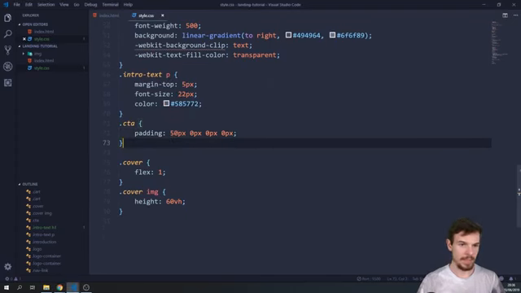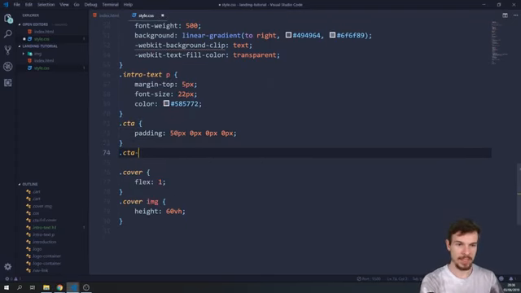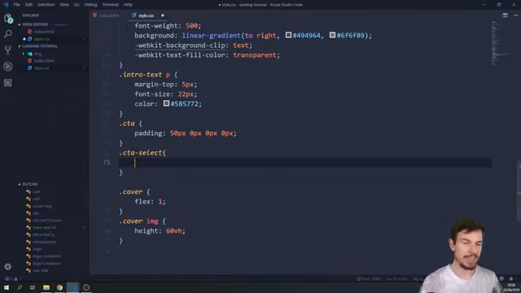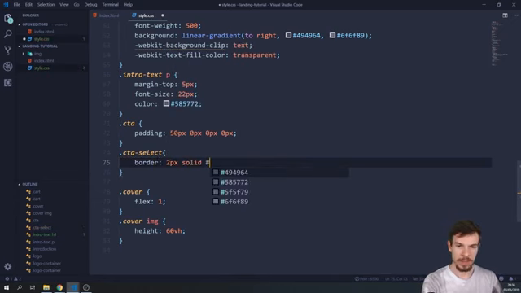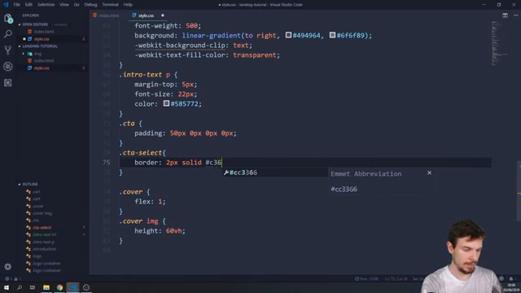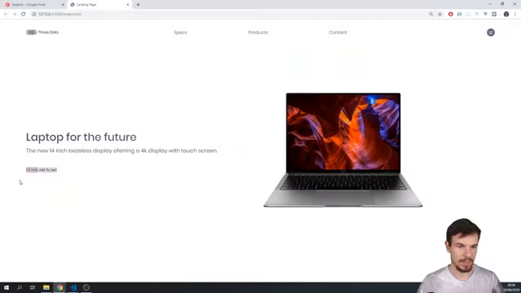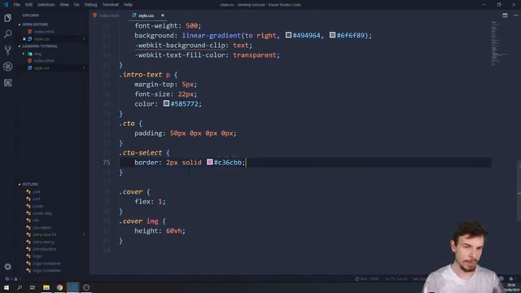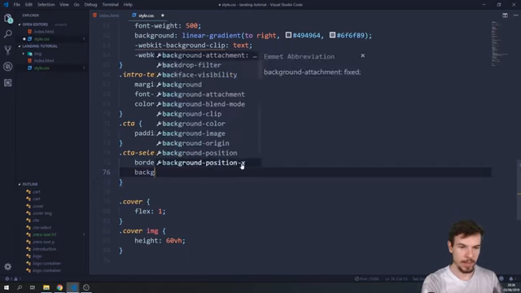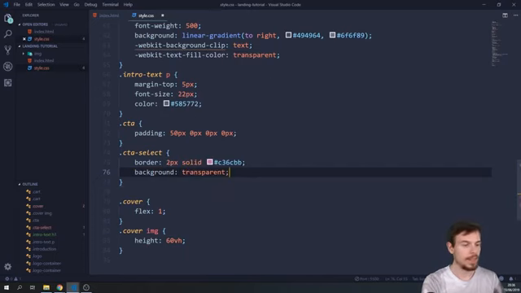Okay, and then in here, what we can do is get the CTA select. That's the first button here with the 14-inch. And I can just add a border of 2 pixels solid. And we're gonna use this C36CBB color, all right? That's gonna be a nice pinkish color. We're gonna make the background transparent, like that.